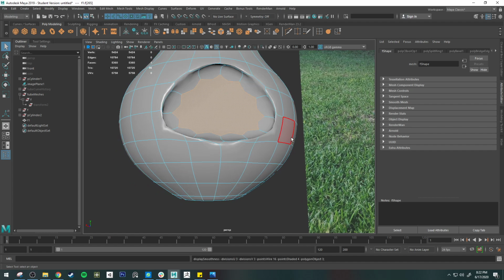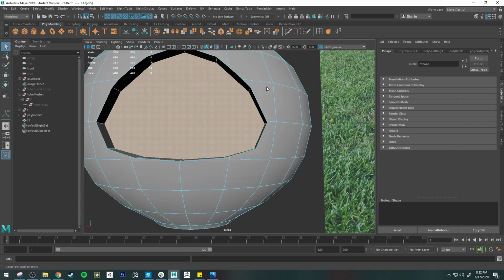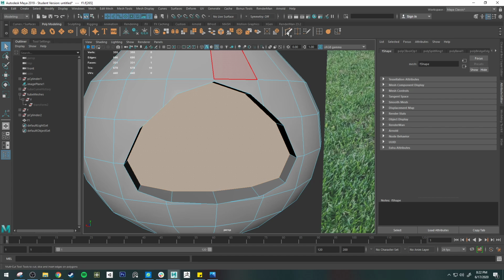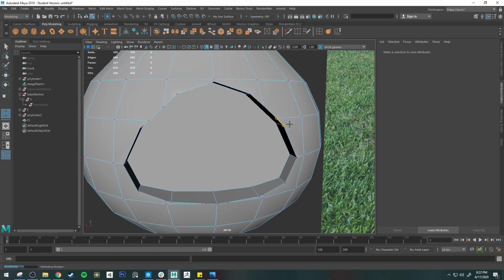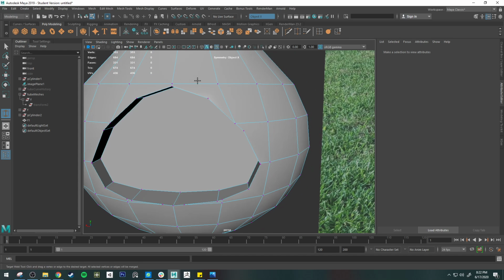And the problem is if I press smooth, it looks really, really bad. And that's because we have a bunch of n-gons and a lot of polygons that are just not going in the right area. So what I can do is use the quad draw tool, or not quad draw tool, the target weld tool. Let's turn on Object X. Right? I can merge these guys together. I can merge these guys together. I know I'm going to run into some issues here, right? So I can see here that there's already an n-gon, and no matter how I weld this, it's going to be stretching a little too much.